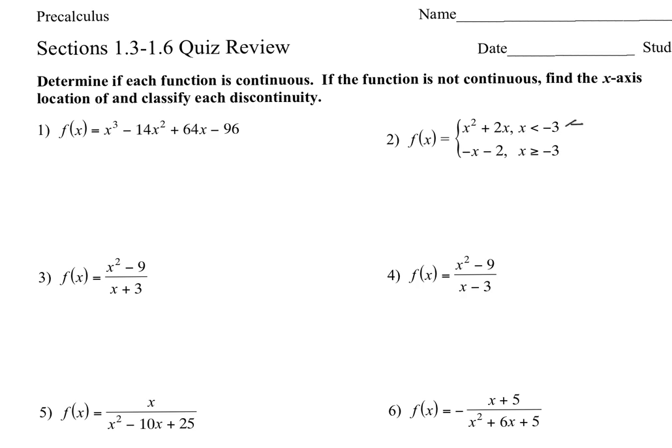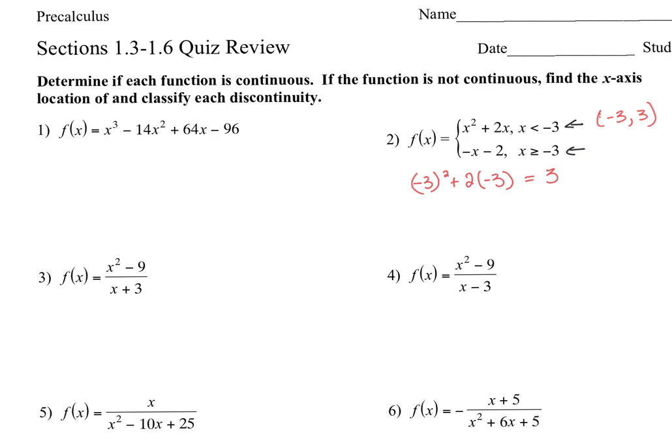We're going to take this -3 and plug it into each one of these. So we're going to say (-3) squared plus 2 times -3. That's the first one. (-3) squared is 9. 2 times -3 is -6. 9 minus 6 is 3. So right here at the point (-3, 3), we're going to have a hole because it doesn't include that point, but we're going to see if the next graph picks up at that exact same point.